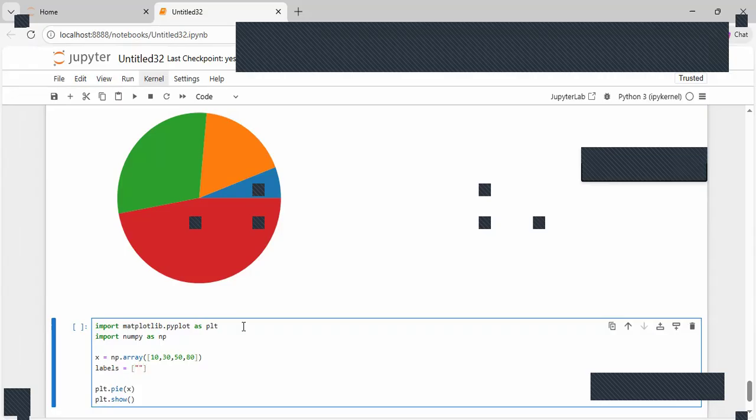Let's call this hospital. Let's call this church.